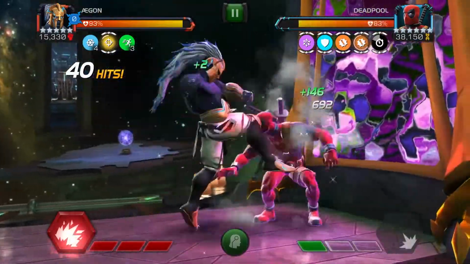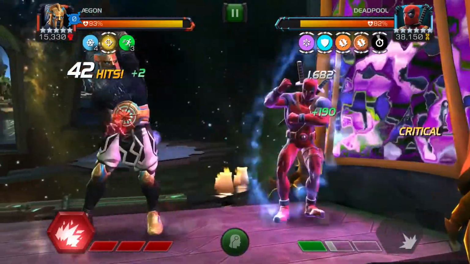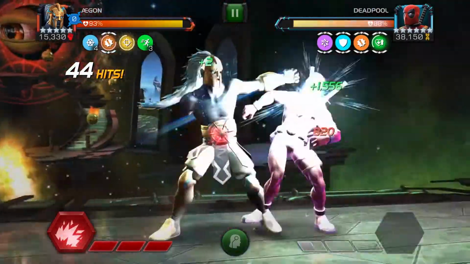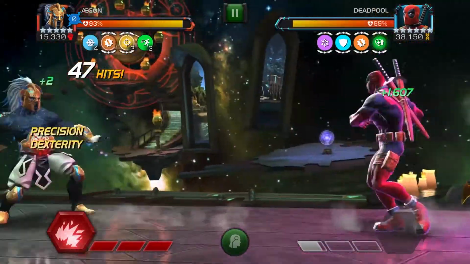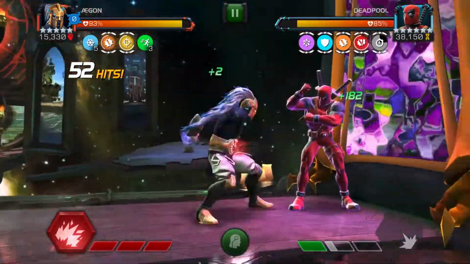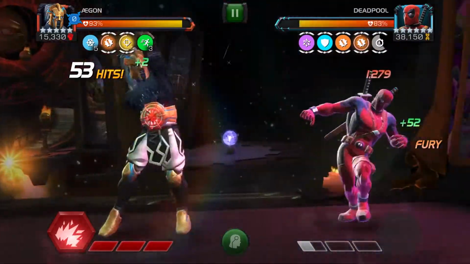Things to watch out for when you're fighting Deadpool: when he gets to 50%, he will gain a burst of 30% power of the bar. All you have to do is make sure you don't hit him, or at least bait the S1 out there, so that even if he does gain that power, it doesn't really affect you, because you don't want him to get the S3.